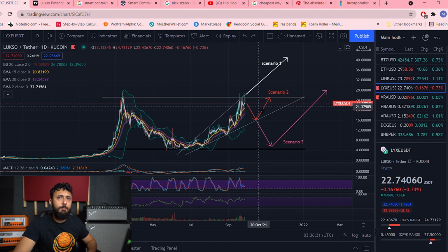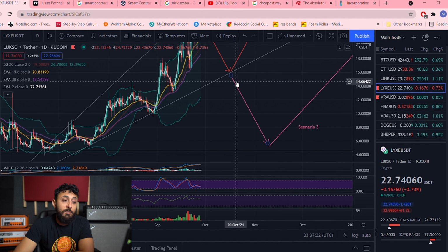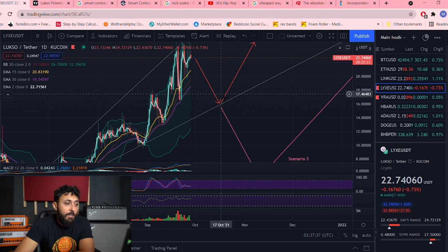If we break through and we start seeing prices like $15.50, $15, there's a solid chance that we could slide back to here. I would say set your stop losses even at $14.50 in case it's to pull people out and rip their LUKSO out of their hand expecting a double bottom. So that's my scenario. This is the zone that you need to watch. Between $17, let's say, and $15. That little zone right here that I'm basically about to just highlight for you guys, that's where you're going to make your decision.